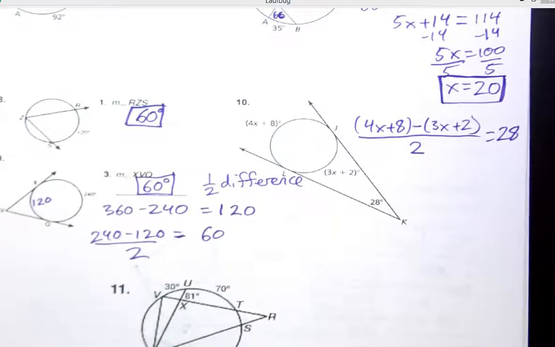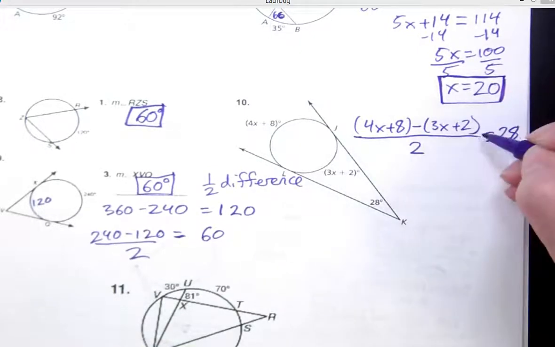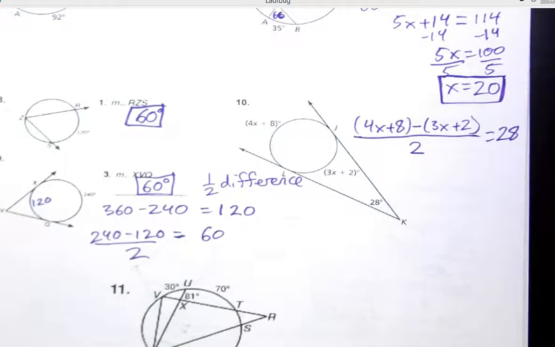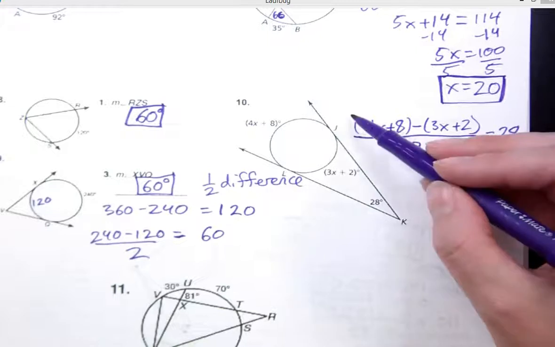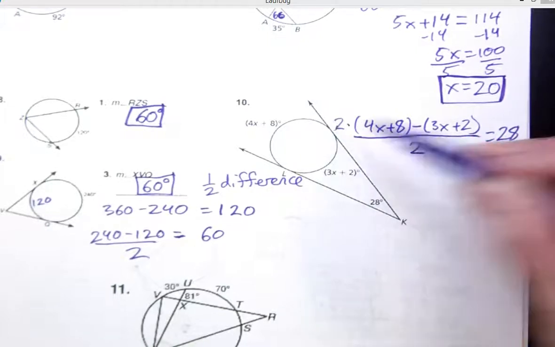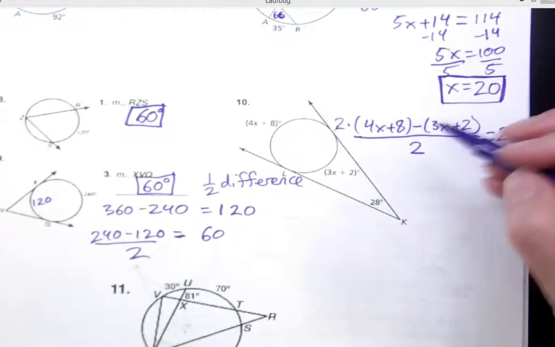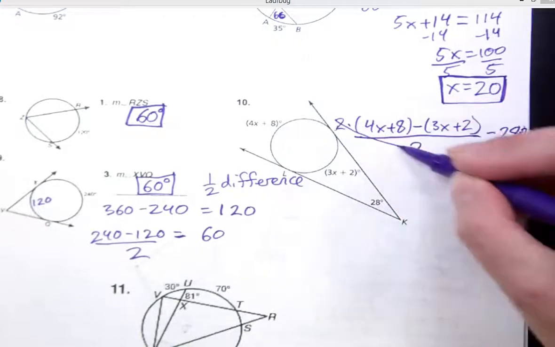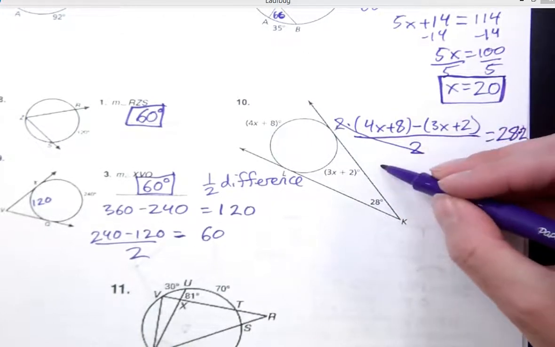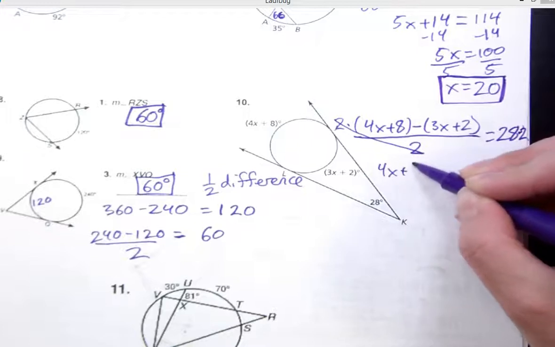Okay, so that was a good point. Let's solve it out this way, and then we'll set that one up. See which way we think is easier. So first step, probably easiest thing if it's set up like this is multiply both sides by 2. And so then that cancels out. We don't have the divide by 2 anymore. We just have 4x plus 8.